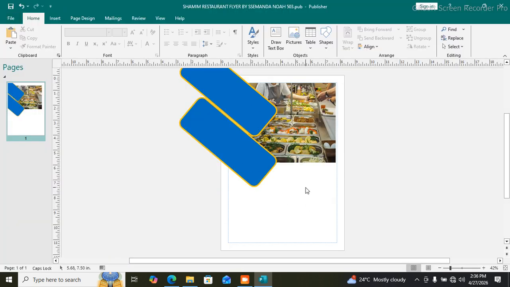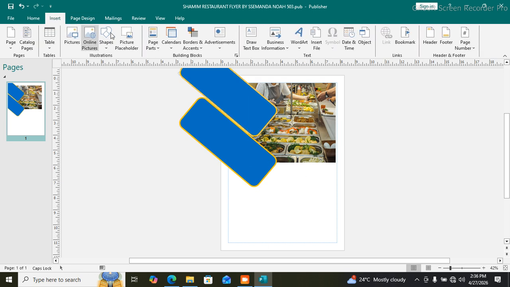So after that, let us put the location. Go to insert tab and click on draw text box. Come and draw a small text box around here. Hold down the left button and you draw it.